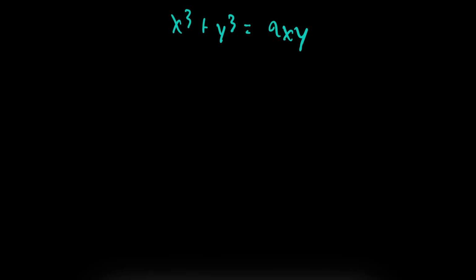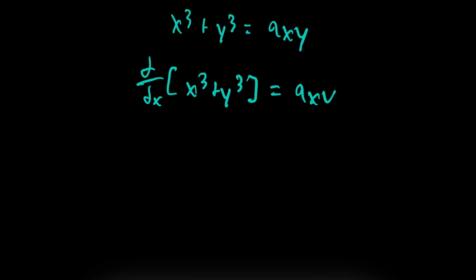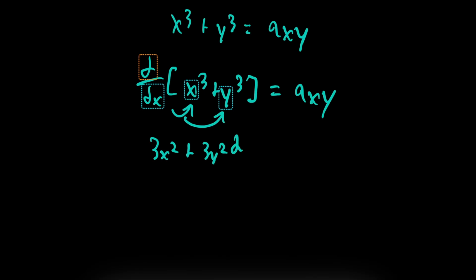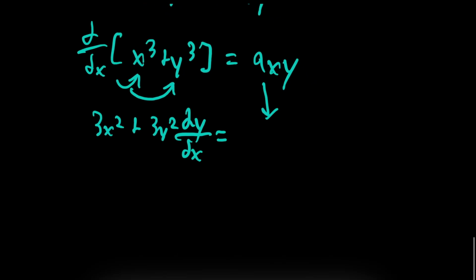All right, let's take it up a notch, and let's take the derivative of x cubed plus y cubed is equal to 9xy. So if we take the derivative of both sides, you get the drill here. Taking the derivative of x cubed, we would get 3x squared, plus the derivative of y cubed, we would get 3y squared dy dx. And taking the derivative of this would be a matter of using the product rule.